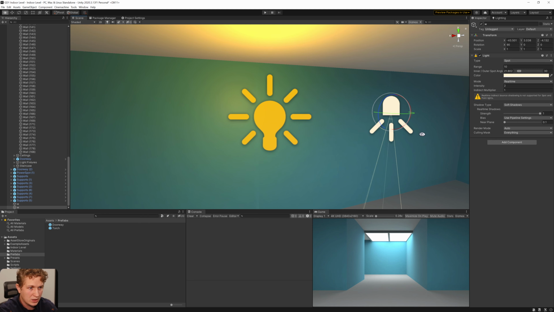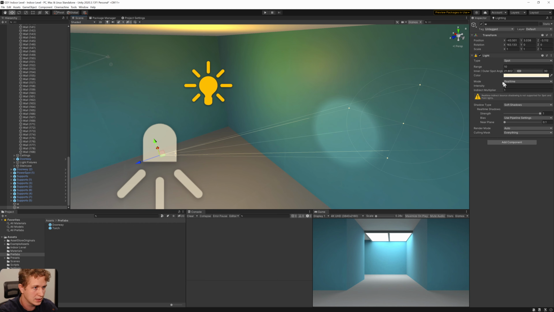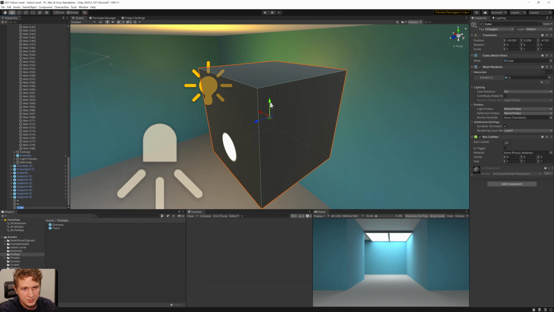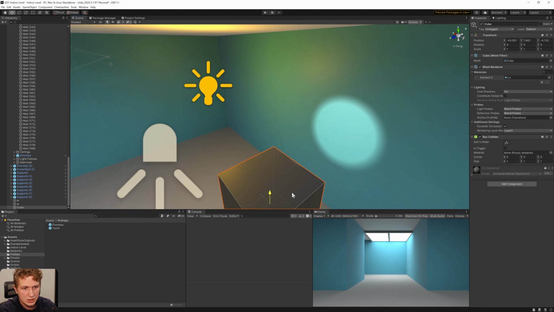The spotlight shines light in a direction, but it doesn't work like the directional light does, in that the shadows get larger as it goes on. So I'll show you an example. So this is a real-time light, so I can build a 3D object cube and begin to cast lights.